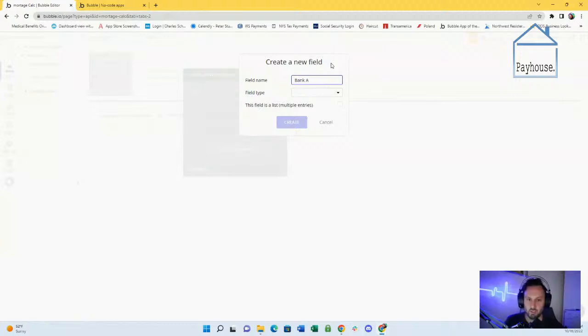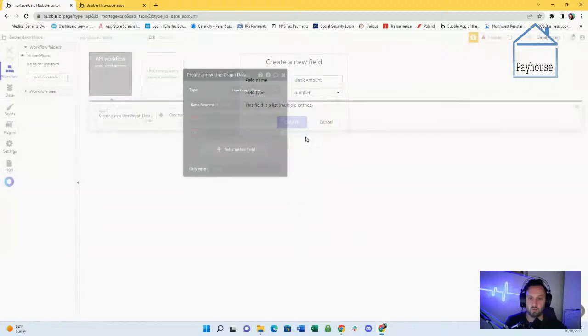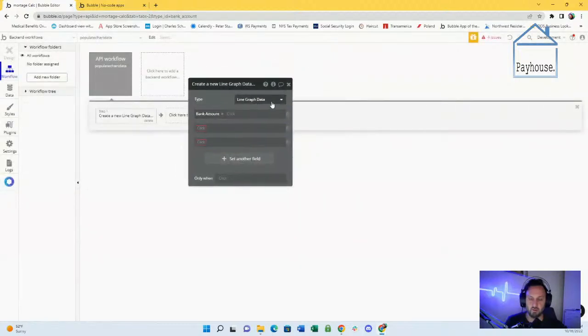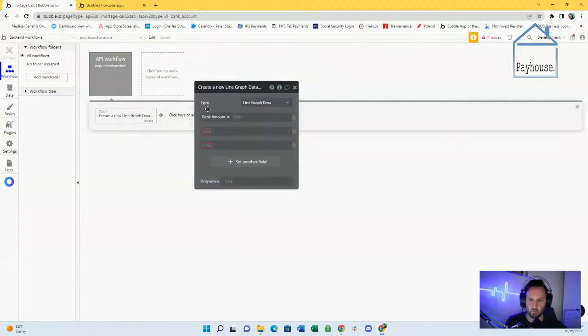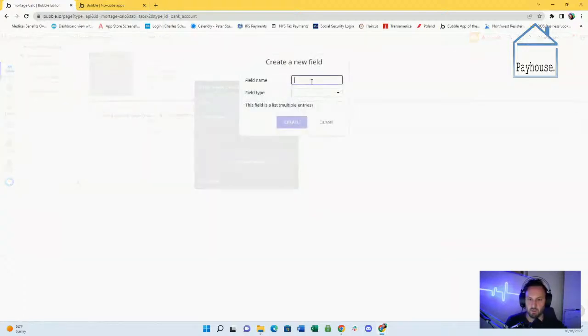All right, we're creating a field in the line graph data, right? We're not working with the bank account data anymore, or data type. The amount, we're going to need the year, right? Because we want to know which year this is going to be available in.